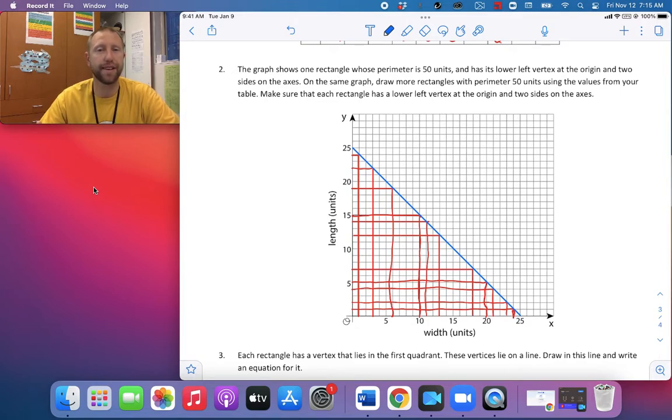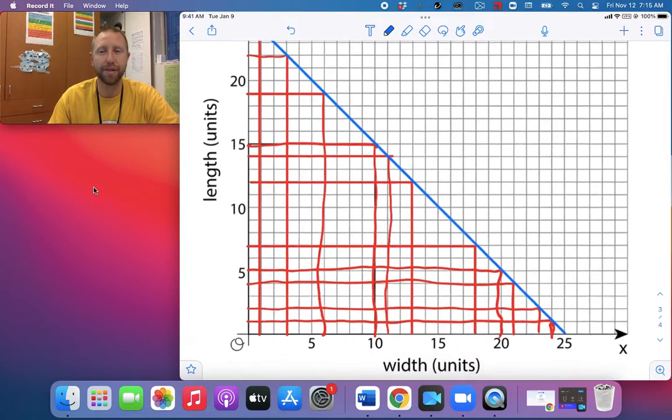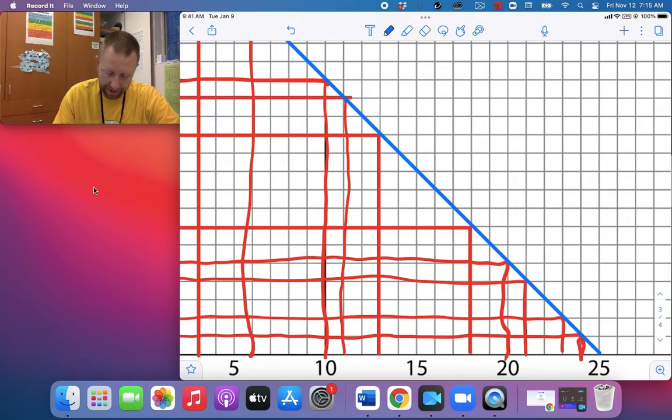Hopefully, you notice that it has a negative slope. It's going down from left to right. So because it's going down from left to right, I know it's a negative slope. Look at all of these slope triangles that we have drawn on here that got formed from the rectangles. I've got all these different rectangles or slope triangles to pick from. I'm going to zoom in. I'm going to do this one right here, this one that got formed.